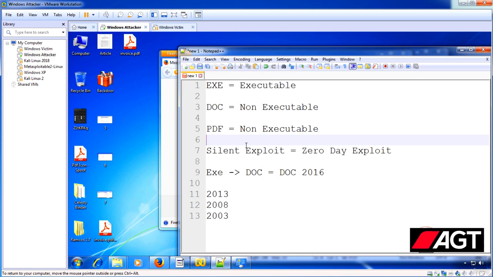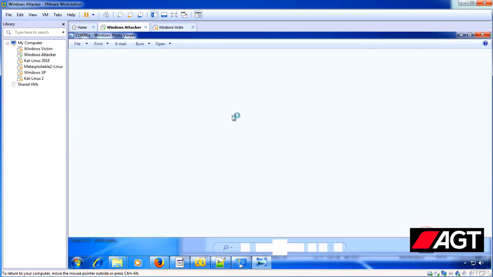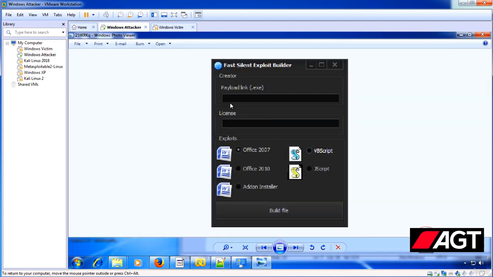Now, how are they used, and what do they look like? Even if you buy a silent exploit, it comes in two forms. One is the graphical builder like this, where you just give your Remcos file, the exe file here, then give the license key which you got while buying this builder, and then you choose the Office version.